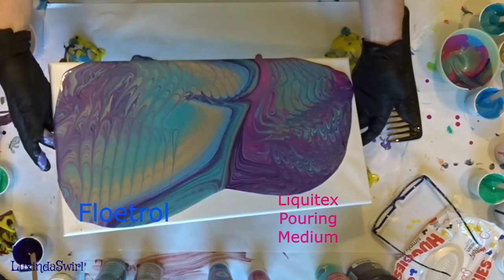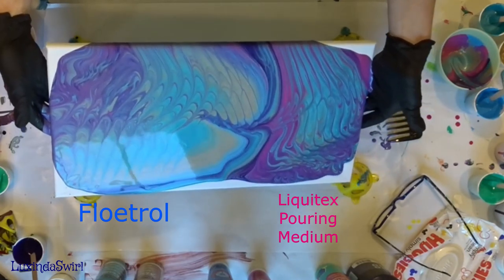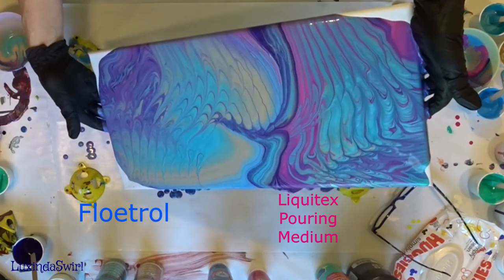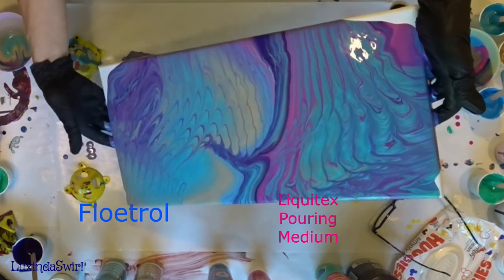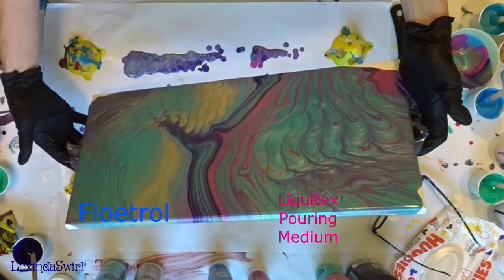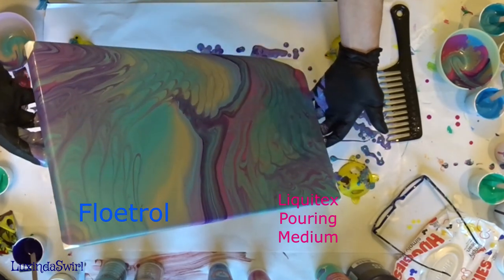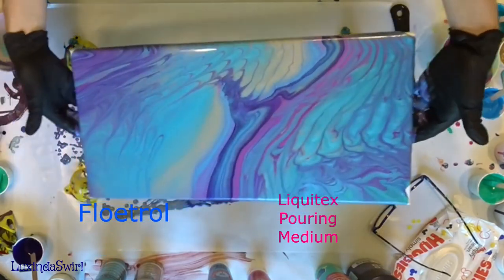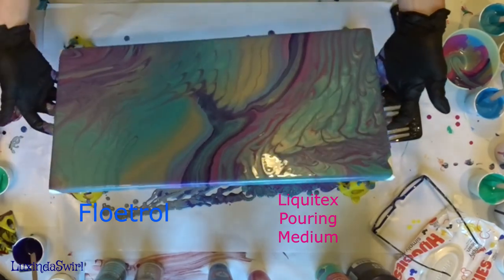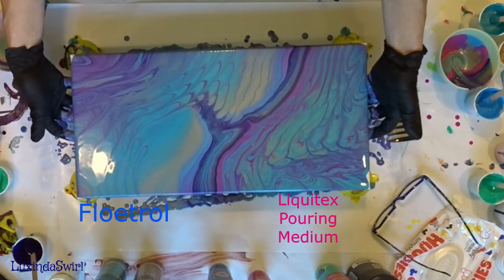It's like I didn't even put any magenta in this one, but I did, you saw me. Wow, what a difference. What a difference. That is fascinating.